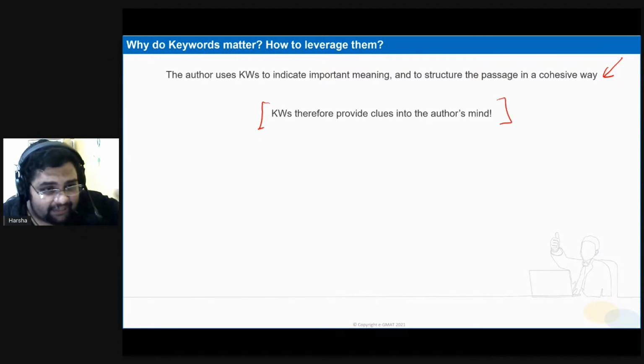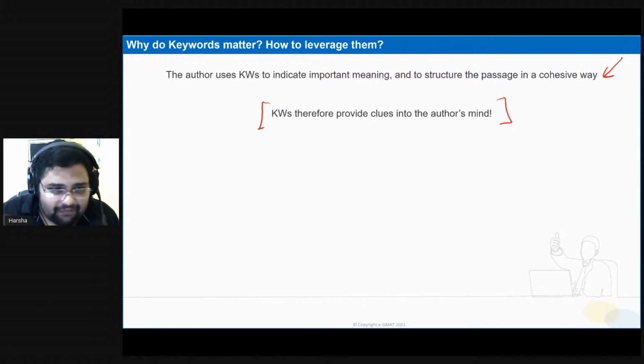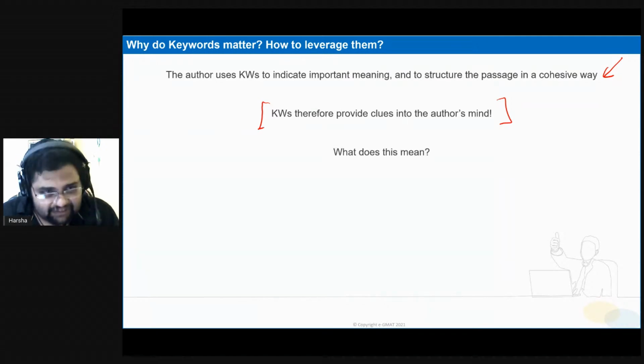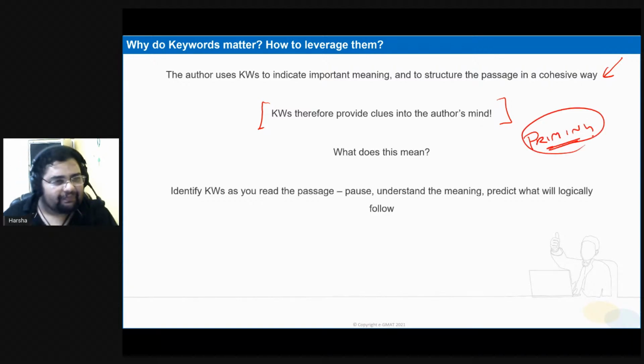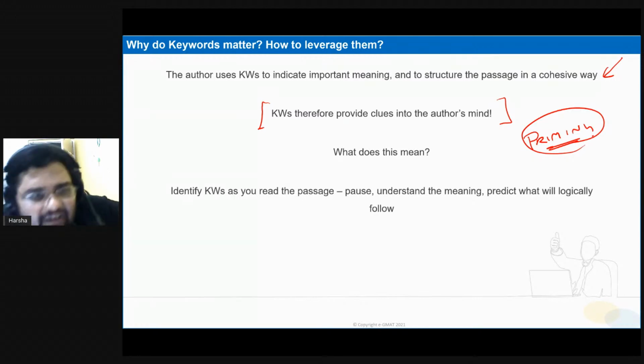That keyword is an anchor word. If you identify it while you're reading, and you ask the question, why is it here? And then you predict what the author is therefore going to put in, then what happens scientifically is similar to what you call priming. Have you heard of the concept of priming of pumps? In simple words, because you have already set yourself to understand that information better, you know what is going to come in, and therefore when you're actually reading that text, the ability of your brain to absorb that information is slightly better. That's kind of where we are coming from.